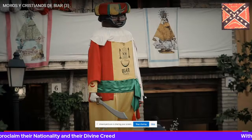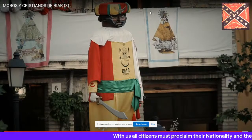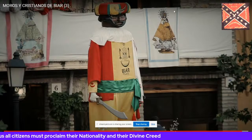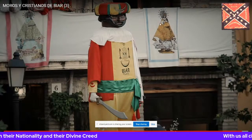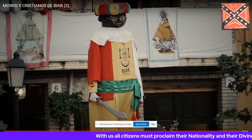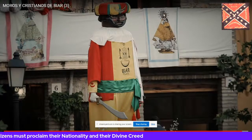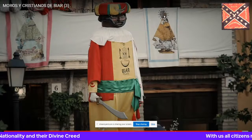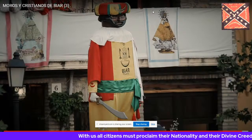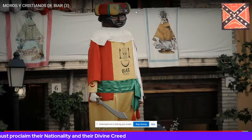Hold on, what is that behind them? That looks like cows they hang. What is that, a child? That's the Madonna and child. Yeah, we already seen that. The original Madonna and Child comes through a Haitian deity, which is Mayombe, Palo Mayombe. So the Black Madonna of Puerto Rico comes through that way.